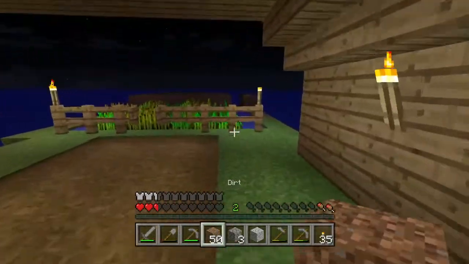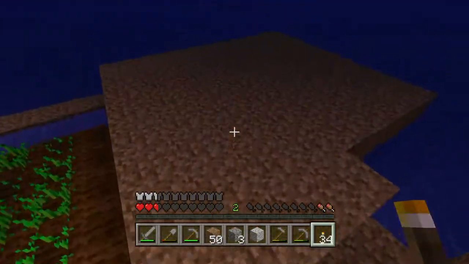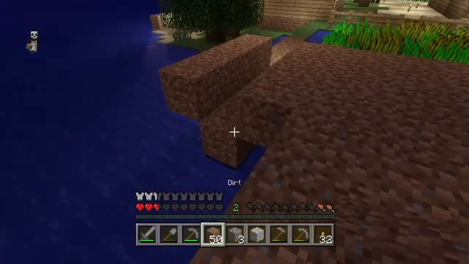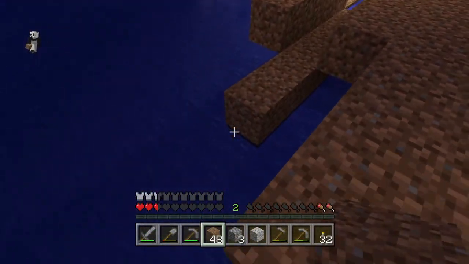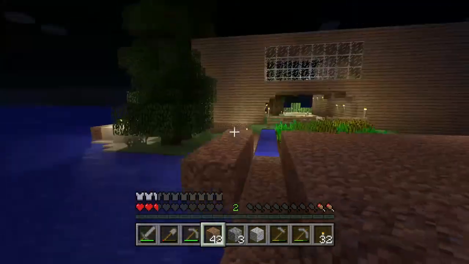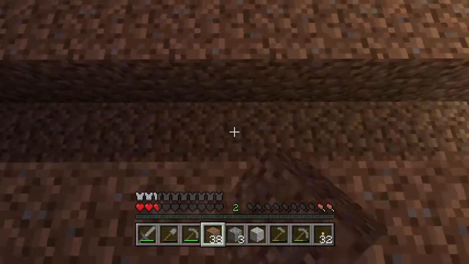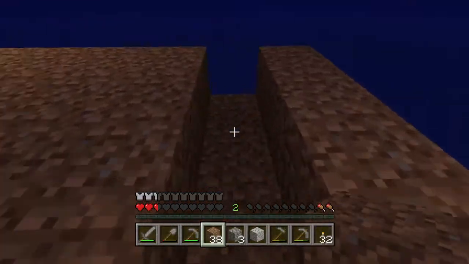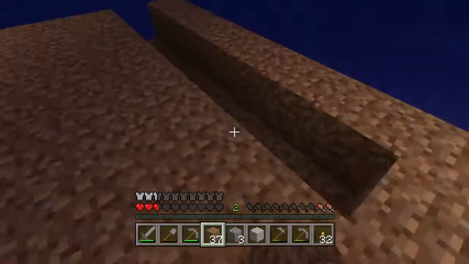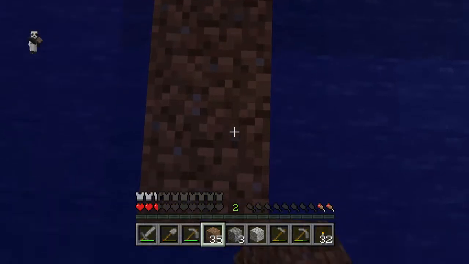So let's go over here to our farm. So we're going to need some torches on the edge here, because we don't want it to be a monster platform. Two, then, boom. Okay, that's looking good. How big was this again? 1, 2, 3, 4, 5, 6, 7. That's 8. 8. Yes. If we do that, that makes it 7. 8. There we go.